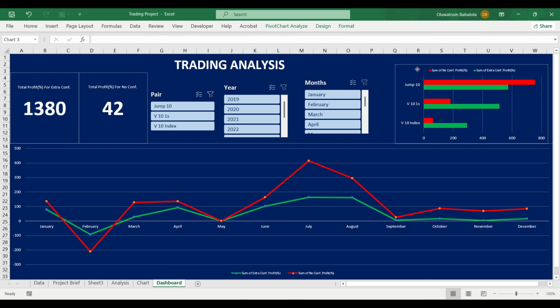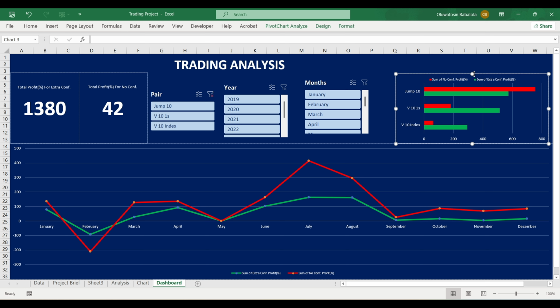Let me know in the comment section if it looks a lot better or you disagree. But just know that if you disagree, now you have to come and create your own dashboard for me to see. Okay, so next, let me try to reduce this so it doesn't get to the point where we have our title.